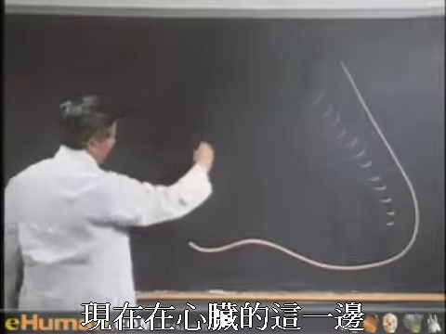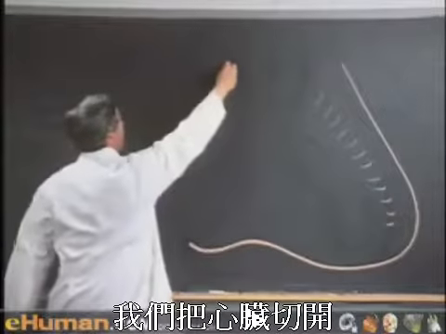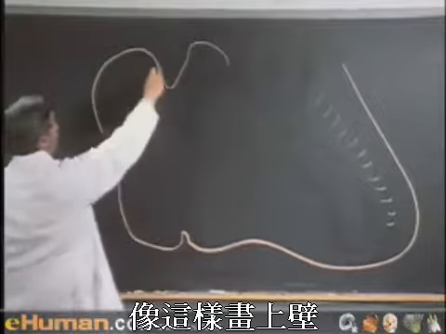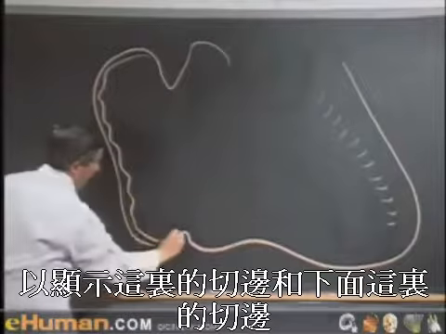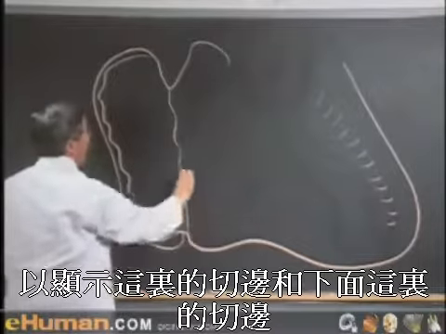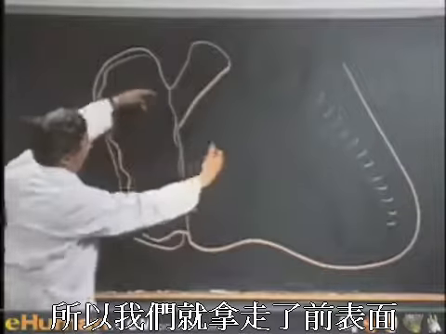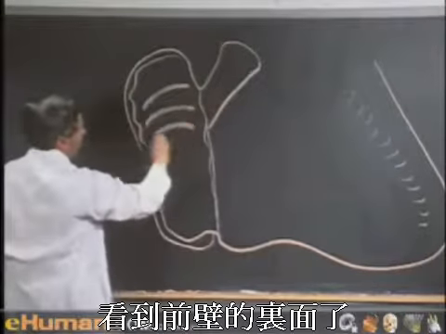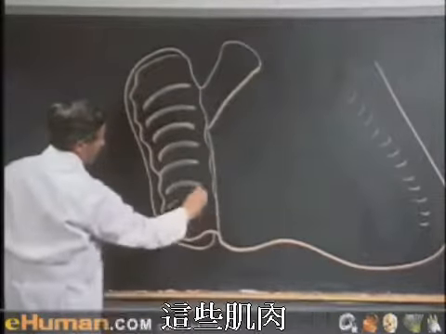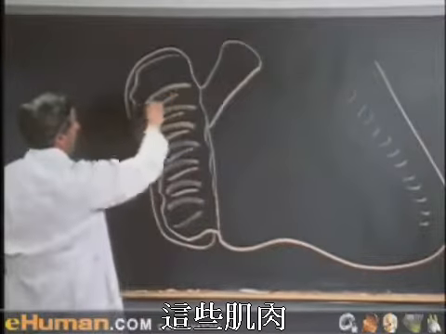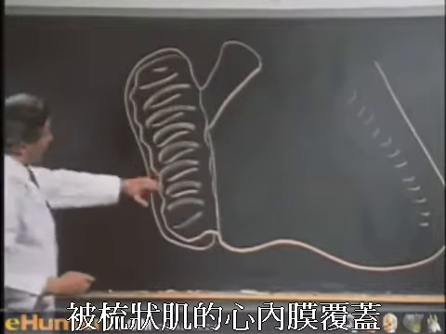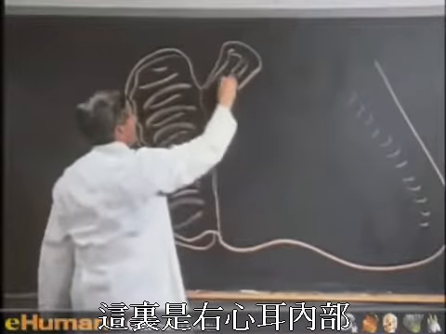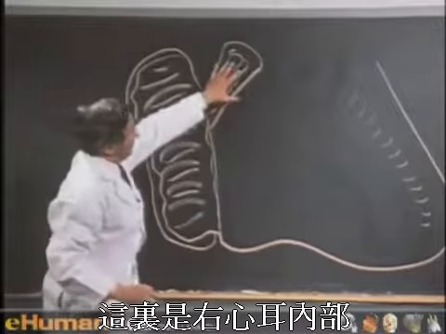Now over in this side of the heart we will cut open the heart and flap back the wall in this sort of manner, showing the cut edge here and the cut edge down here, so that we have taken off the anterior surface and turned it over, so that you're looking on the inner side of the anterior wall. And these strands, covered by endocardium, are the musculi pectinati, and just as we have up here, the interior of the right auricular appendage.